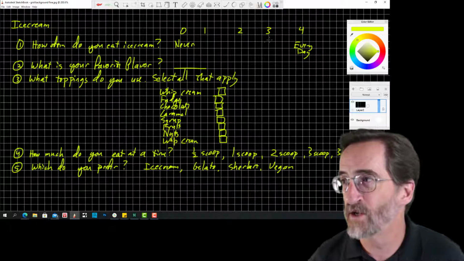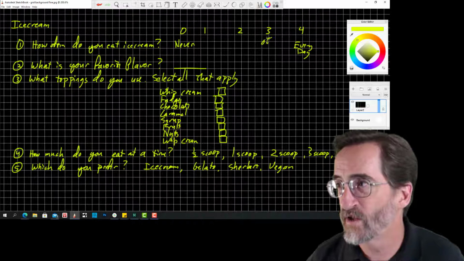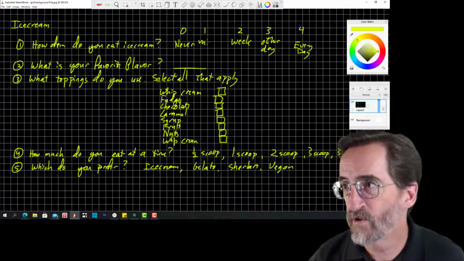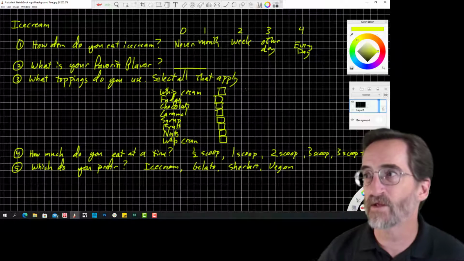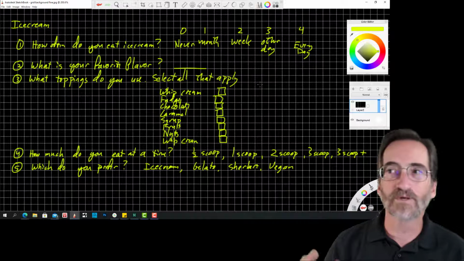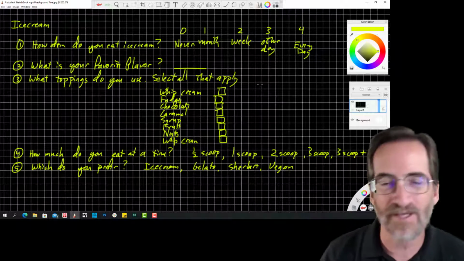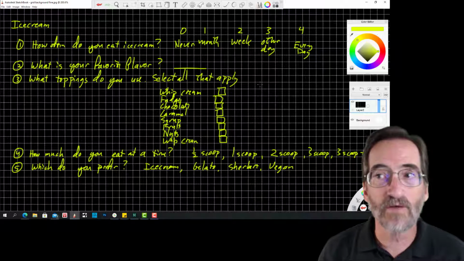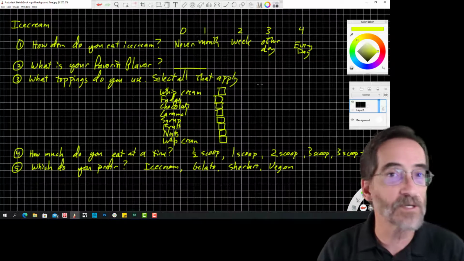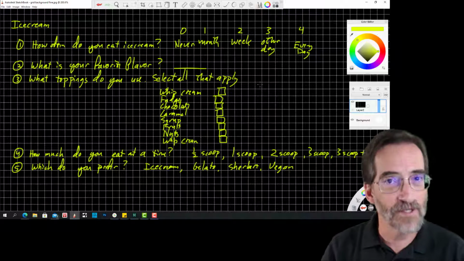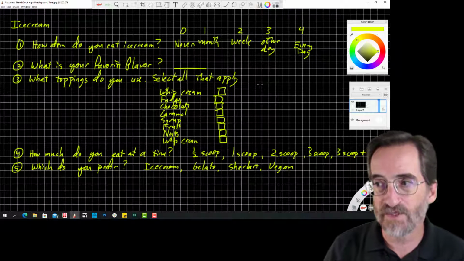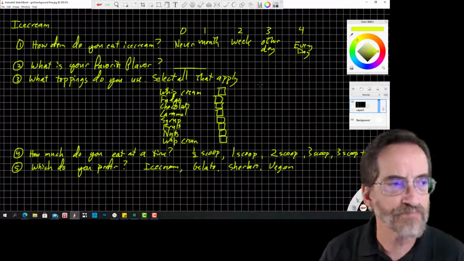Let's change that here: every day, every other day, once a week, once a month, and then never. That'll give once a week. So 1 person said once a month. And so you'll summarize your data there. When asked what their favorite flavor was, 2 people preferred cookies and cream, and et cetera, et cetera. So be specific in your summarization of your results.